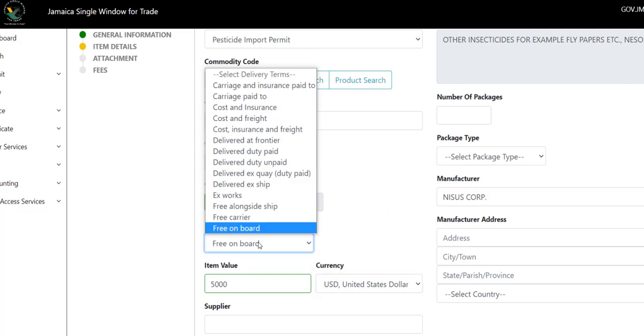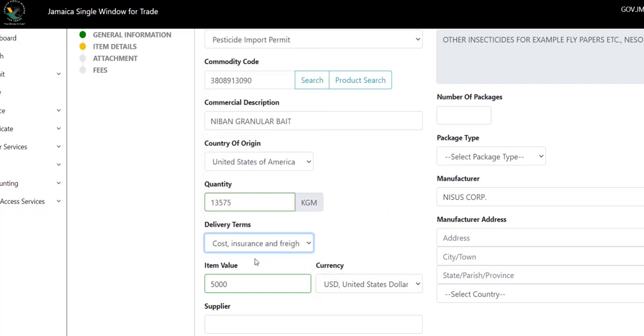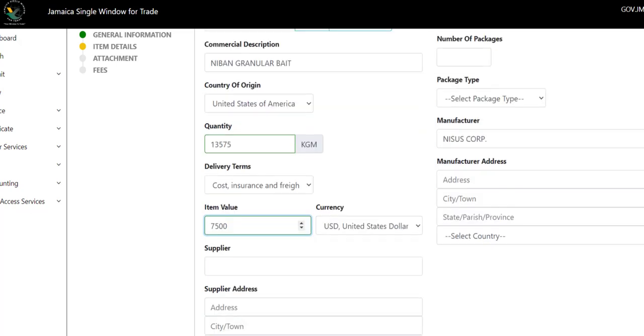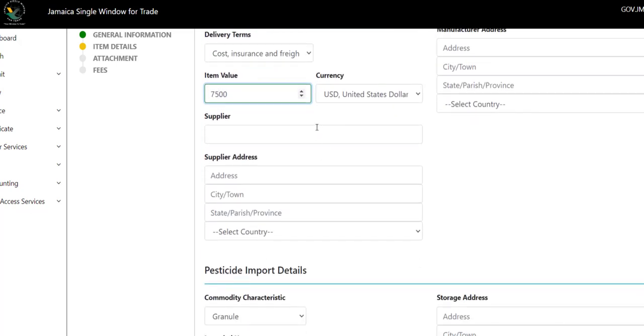Now, say you had CIF, then you would enter whatever the CIF amount is. So you're required to enter the details based on the amount of information you have at the point of doing this pre-approval application.